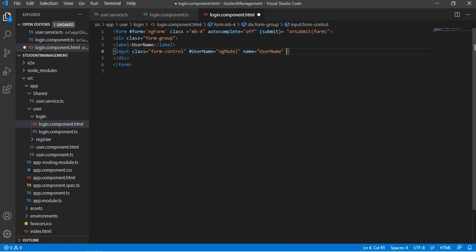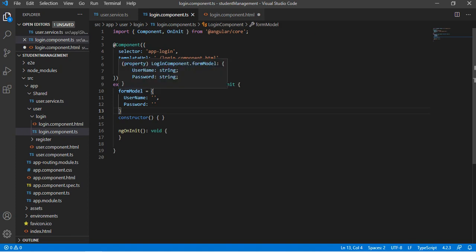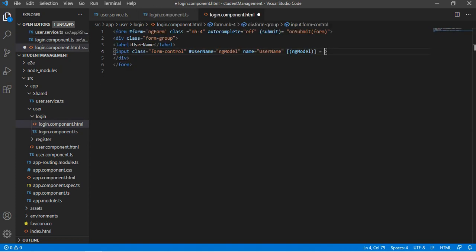Then we have to define the ngModel, and this one we take as formModel.username.